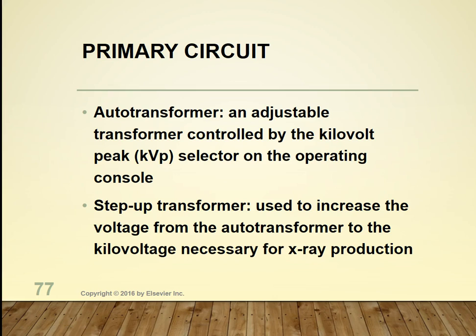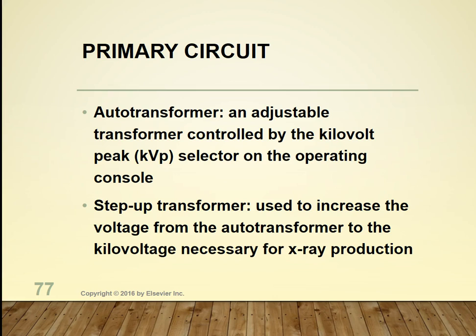Its primary purpose, the auto transformer, is to provide voltage that will be increased by the step-up transformer to produce the kilovoltage that you select at the console. So the incoming power is 220 volts. That step-up transformer increases it to however many thousand volts that you need to take an X-ray.